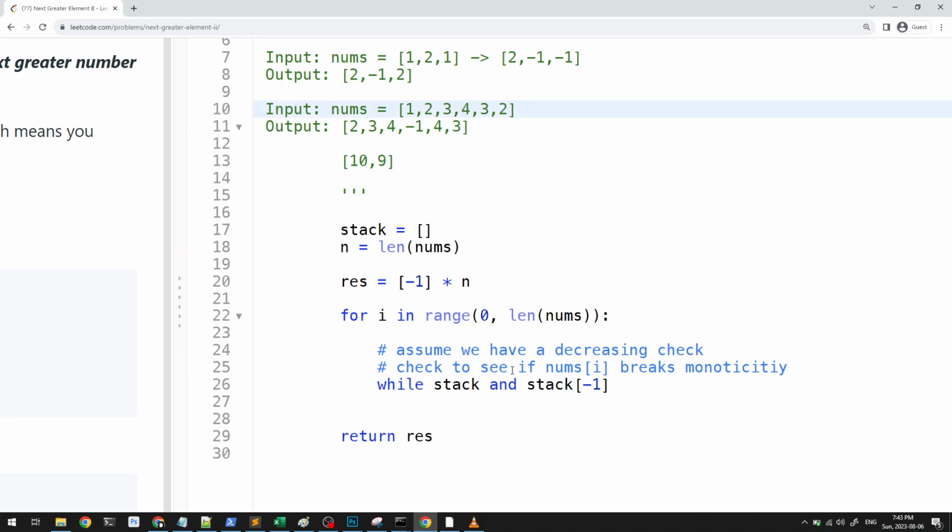But often it's good in these types of questions to not append the value, but to append the index, because from the index, you always have access to the value, but not the other way around. So in this question, we actually need to append the index. And often for these questions, always append the index. There's a mistake I made in my first one where I didn't, but always append the index.